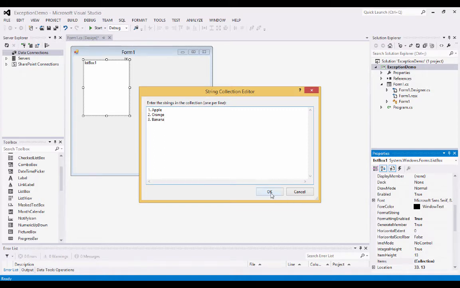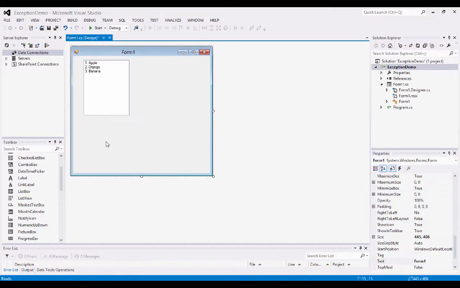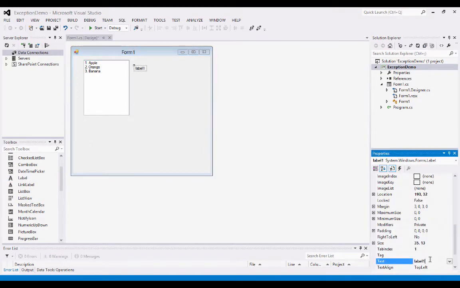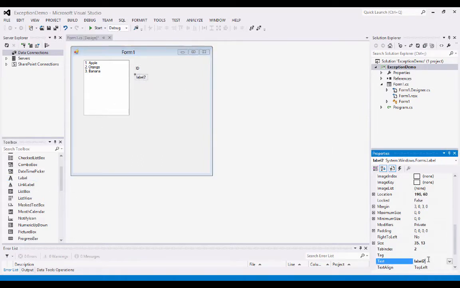and press OK. So we have these 3 items and we are going to ask the user to enter the ID. ID is 1, 2 or 3, and we are going to ask them to enter the quantity, how much quantity they are going to buy.